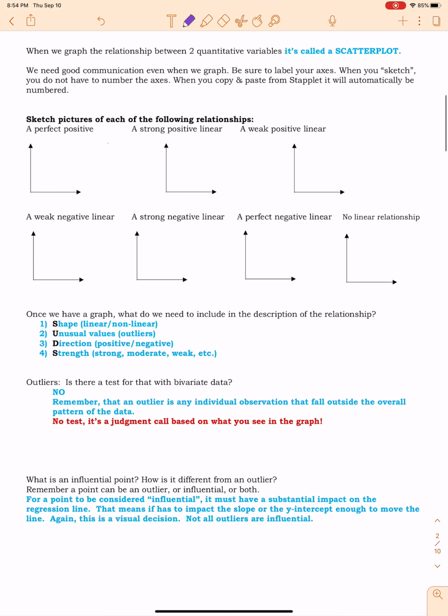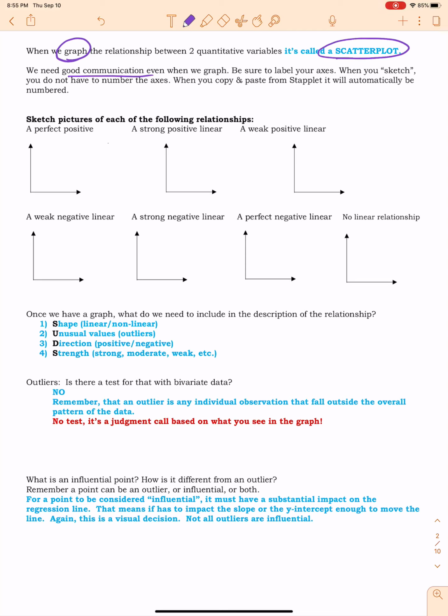All right, so when we graph our relationship, just like we did in Unit 1, once we've got our data, we graph it. Well, we're going to do the same thing with bivariate data. It's just that our graph is going to look a little different. We're not going to have lots of different options for graphs like histograms and box plots and all of that. We're going to have a scatter plot, and it's just going to be little dots on your XY coordinate plane. That's it.